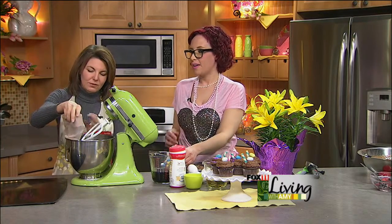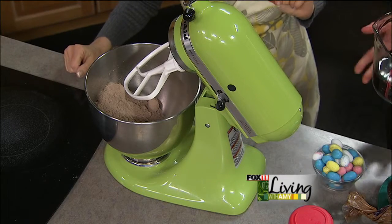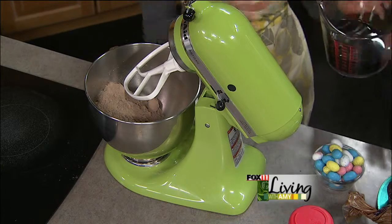All right, Amy, with this one I want to make it easy for you at home, so we'll start with a mix. It's a Devil's Food Cake Mix, and we doctor it up so it's nothing like a mix in the end. What you can use in place of water is 1.5 cups of hot coffee or espresso or hot chocolate. So use that.